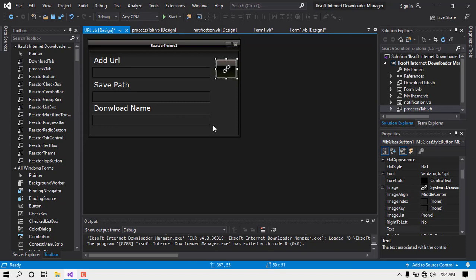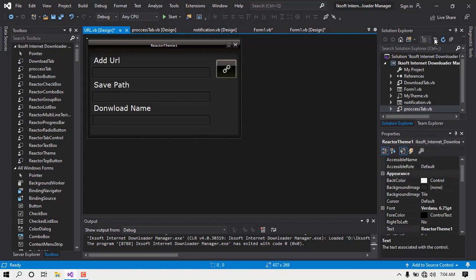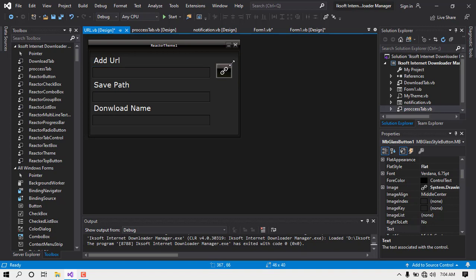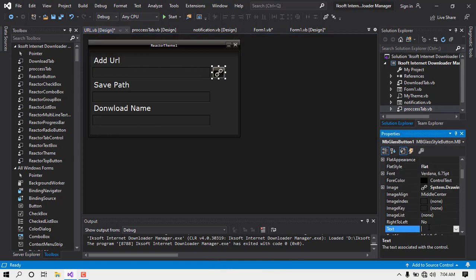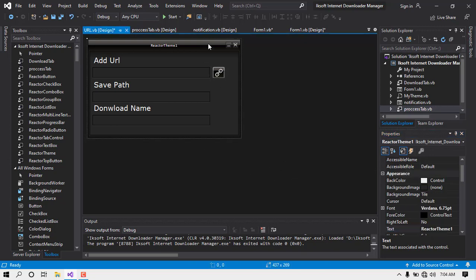Now I will just copy this, and this is what I'm going to do. I'll just place this guy here, and then on this guy or the text, I'll just add this paste guy. So I can leave this for it to be quite interesting, right?